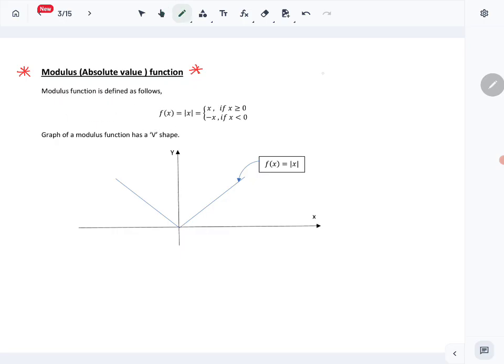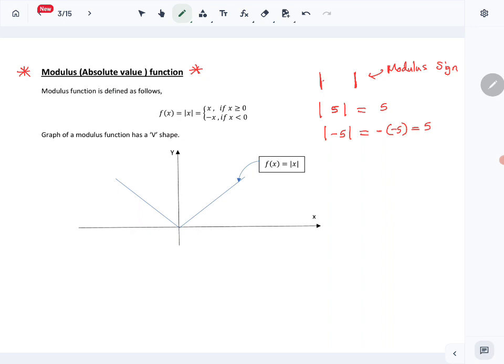So first let's look at this symbol. This symbol is called the modulus sign, or the absolute value sign. So this is how it works. Modulus of a positive number, if you put a positive number inside, you just get the number back. It's 5. Let's suppose I put a negative number. Then what happens is that number is multiplied by another negative sign. Then you get what? A positive 5.